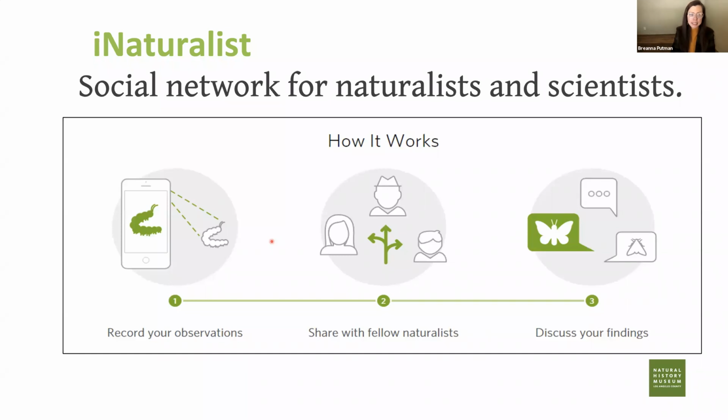iNaturalist is first and foremost a social network for naturalists and scientists. So it's a way to record observations, then you upload them to share them with fellow naturalists. And there's a social media aspect to this website/app. So people can get excited about what you found and maybe comment on that or provide suggestions for species IDs.